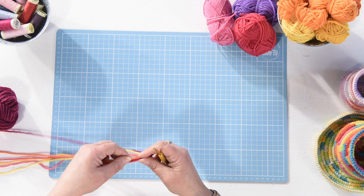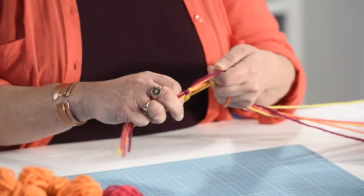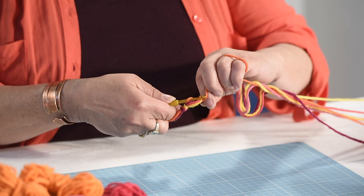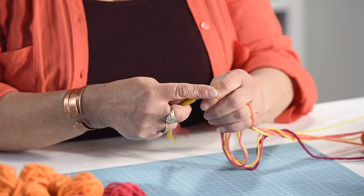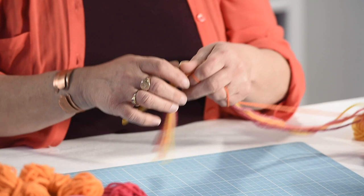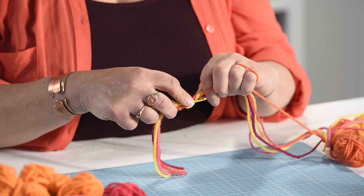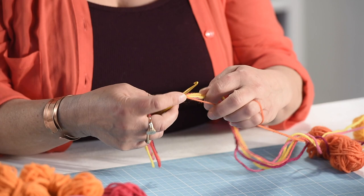Start here. Take the tension up on one half of it. Grab the yarn with your hook, put the yarn over and slip it through. So you're binding these other five pieces of yarn with the colour that you've chosen. You want to try and keep the tension on the working yarn, but you also need to hold on to this bundle of yarn at the same time so it doesn't get in the way. It can get quite fiddly to start with, but once you get the hang of it your main problem will be making sure the yarn doesn't bunch up. You're effectively running a line of half hitches around this yarn.